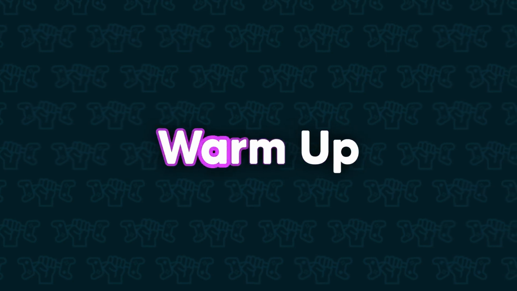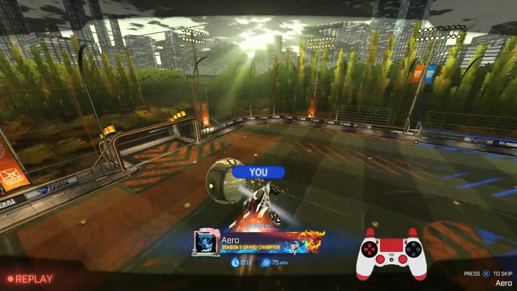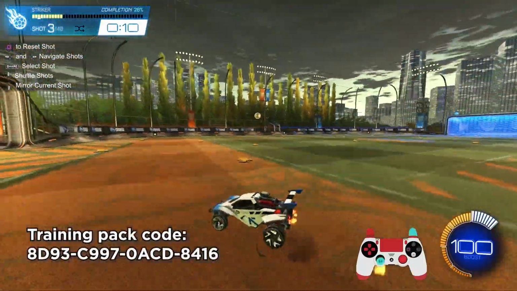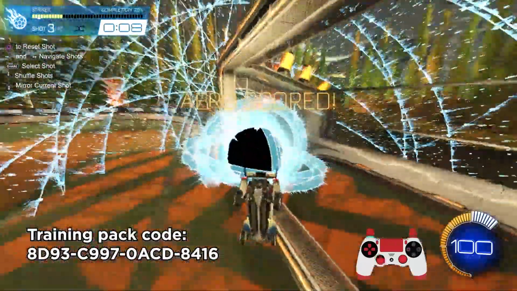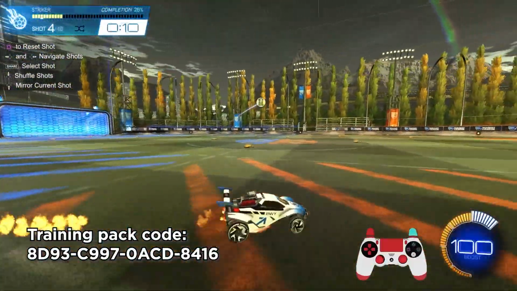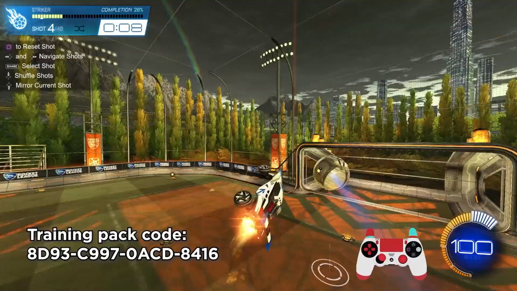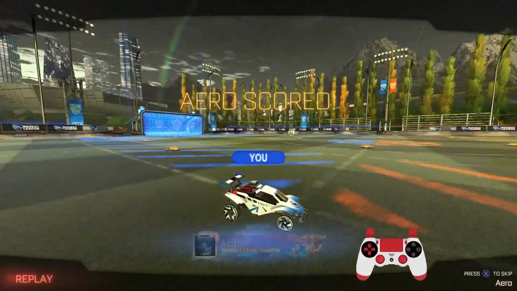For this lesson's warm-up, we're going to be inside of a training pack that will throw a wide variety of redirects at us. Later in the video, when we go to follow up our touches off the wall, oftentimes redirecting the ball on the second touch is a very good option and just kind of happens naturally. So practicing and reinforcing this mechanic before we jump into that stuff is really going to help us out. Go ahead and do this training pack for around 5 to 10 minutes.